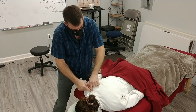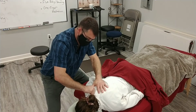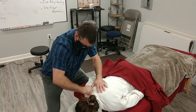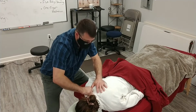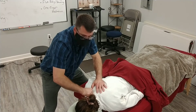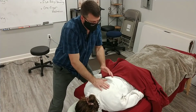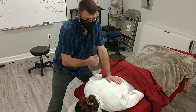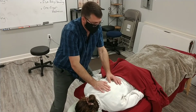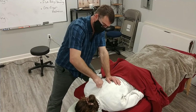If I'm working that levator scapula spot, I'm going to come up here and apply that pressure, and then I'm going to waggle the hand back and forth. Just like that. It's great for working sticky trigger points that nothing else is relaxing. If you do any sort of acupressure or distal work, it's great for spot treatment of an acupressure point if you're trying to help somebody out with a specific issue or pain. But trigger points is another real common use for it.